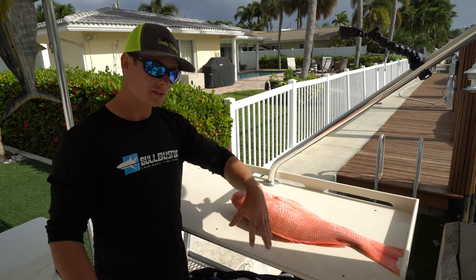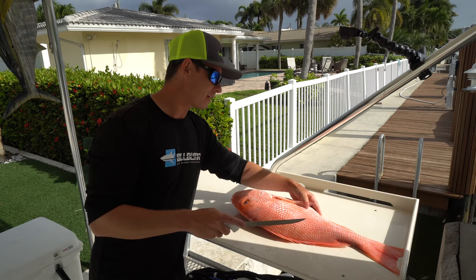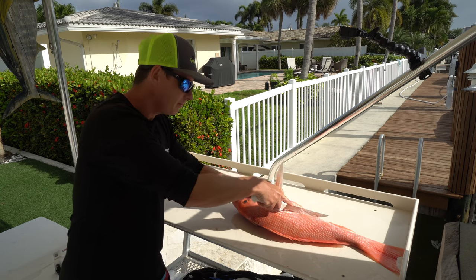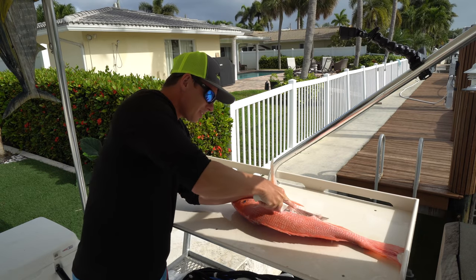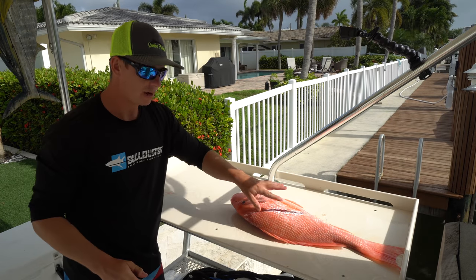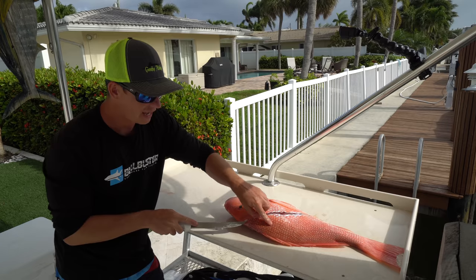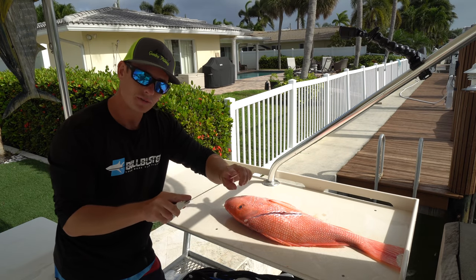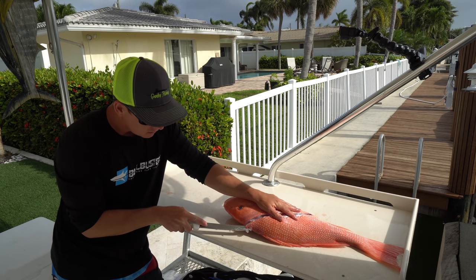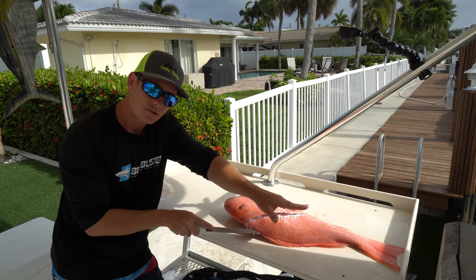We got it flipped over and the other side's done. Now let's work on the other side. That same anal opening — we're going to cut from there all the way up to the head. These fish have really thick scales so don't be afraid to muscle through them. Now I'm going to take the tip of my knife and go from the head down to the tail very superficially, just making the outline to start my fillet — not sawing, but making one long stride.